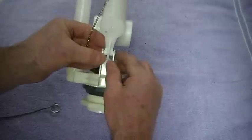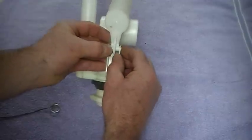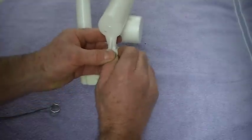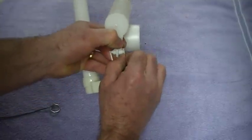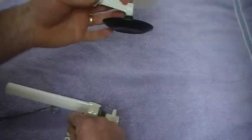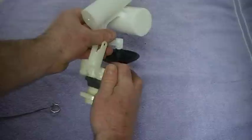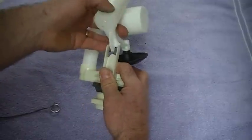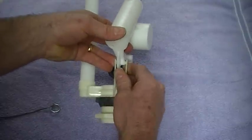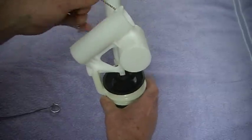Another way to do it: there's a set of what I call 'ears' — it's just a matter of pressing them apart like so, one and two, and you can take the whole assembly out of the tank. Replacing it is quite easy — just slide one side back into the hole and press the other over, and there you have it.